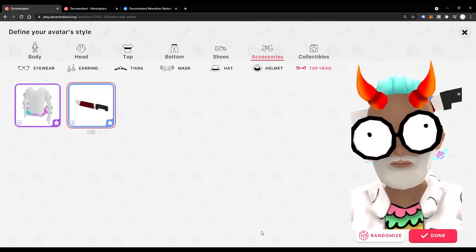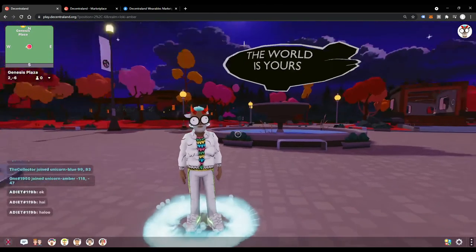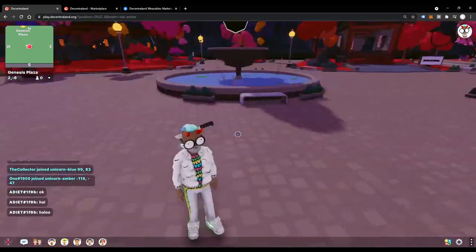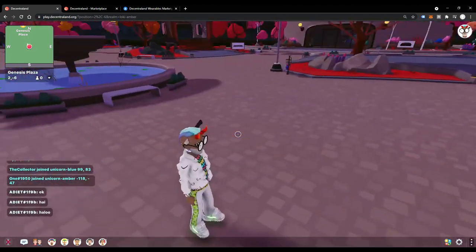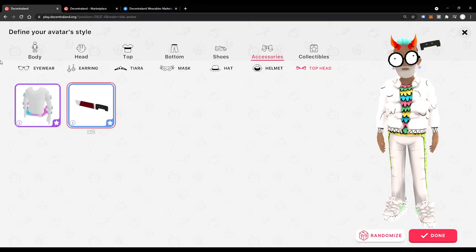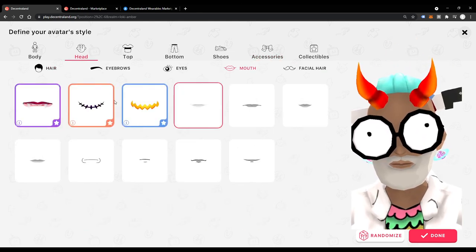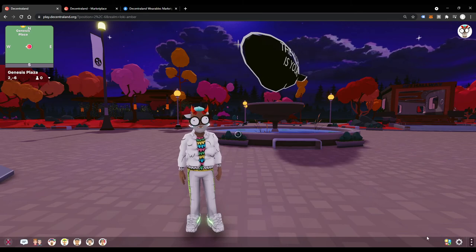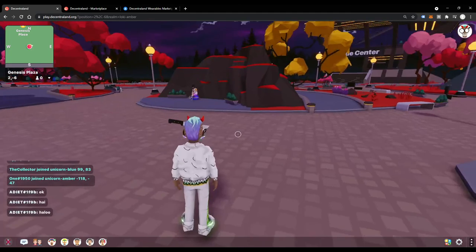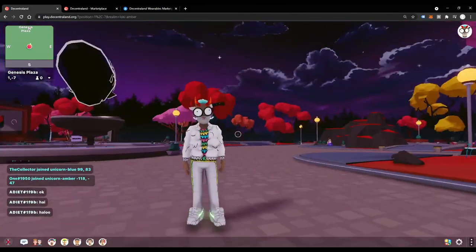Something like this? Okay, this will max out what you can do with the head. Okay, if you want to max this out, we will also have to add something on the teeth level. Maybe something like this. Yeah, man, this is as far as you can go. I think this is the outfit for now. Take it or leave it.